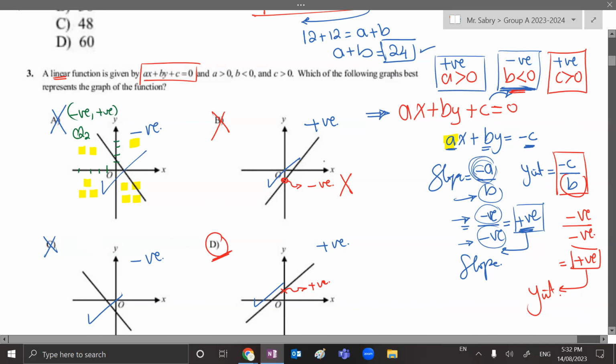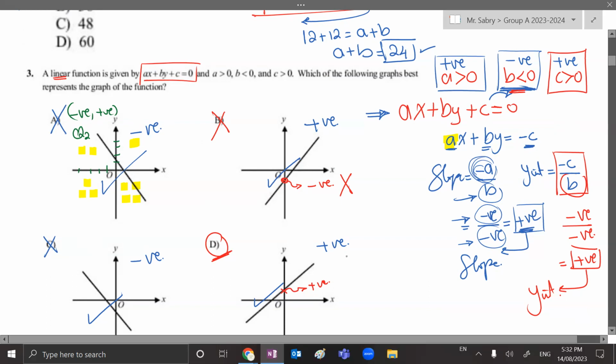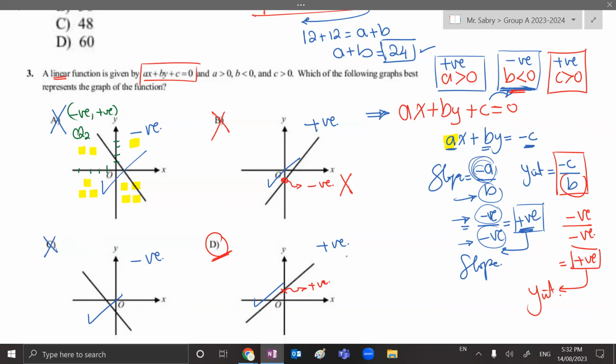But what we're talking about here has nothing to do with the position of the line. Where does it lie, or where does it intersect? Is it in quadrant 1 or 2? It has to do with whether the slope and the intercept of the line are positive or negative. It could be related, of course. We can relate it to the quadrants.